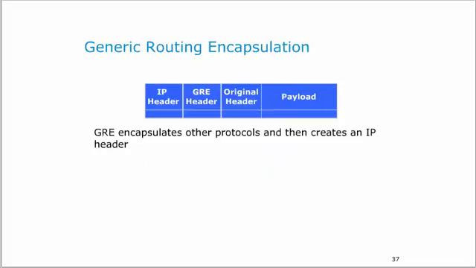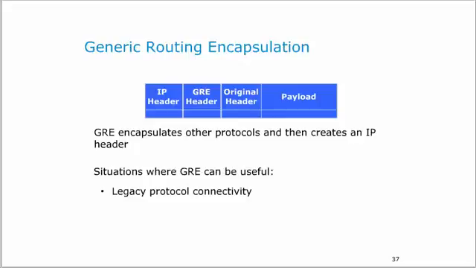GRE can transmit a variety of protocols over an IP network. GRE uses the same protocol identifiers that Ethernet uses and can encapsulate any protocol Ethernet can. GRE encapsulates other protocols' packets within GRE packets, which in turn are encapsulated within IP packets. This section briefly describes several situations, other than security situations, where GRE can be useful.